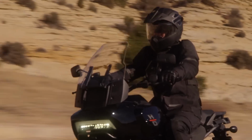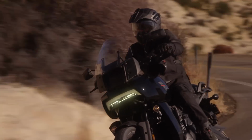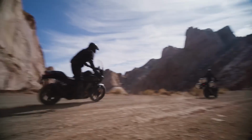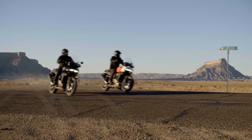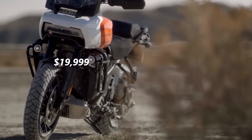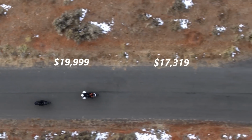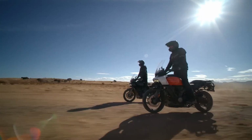Hey guys, this is Yam with a quick interjection. I'm a little silly and I did not realize the full specs were available on the Pan America. I only checked out the official Harley release video that was kind of light on specs, but I've linked below to the full specs for you to look at. But here's the top line important stuff and my big takeaway. The full Special version is $19,999. The base is $17,319, right in line with competition from BMW, KTM, and Triumph. Kind of surprised there, honestly.